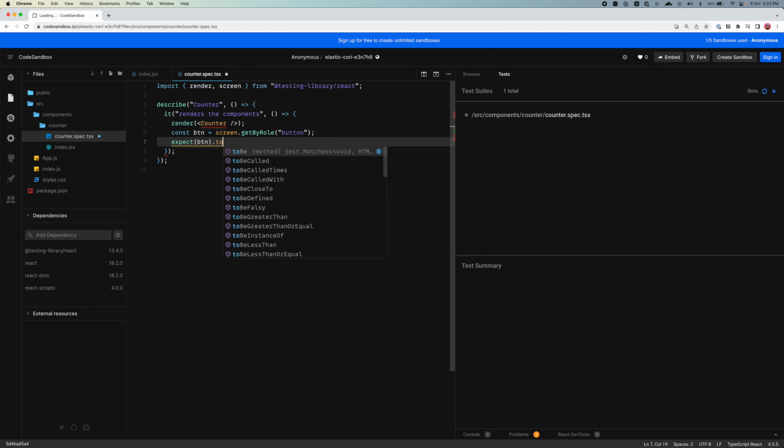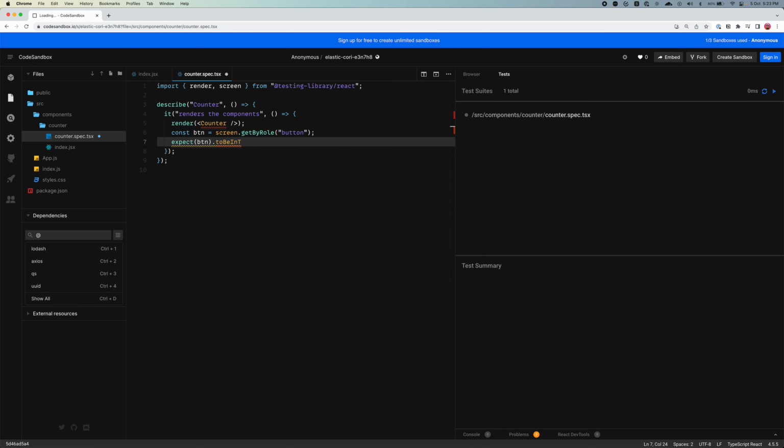btn to be in the document. I think this is where we start to see challenges, where expect, which is from Jest, doesn't have additional methods that are required to test our React function. So we want something like toBeInTheDocument. That is not something we are seeing. So let me try adding something. Let's see if that solves the problem.